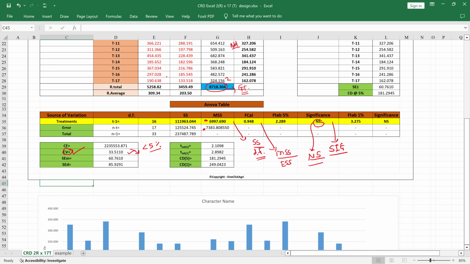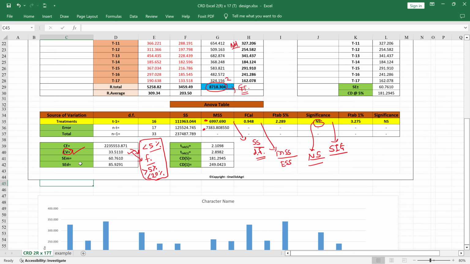I just put in data for the example. And for the field experiment, we should consider the CV value greater than 5% and less than 20%. You remember all these. Okay, very important values.